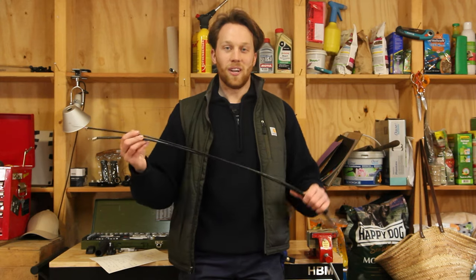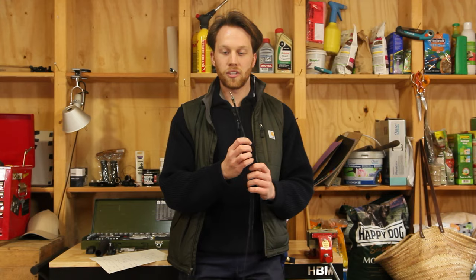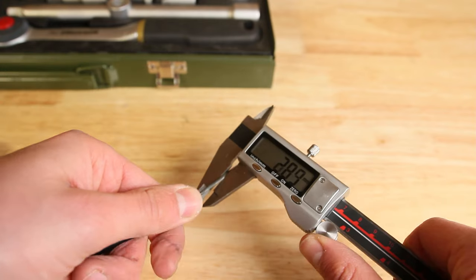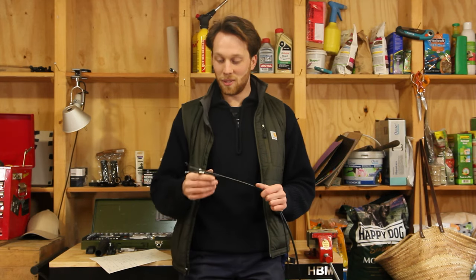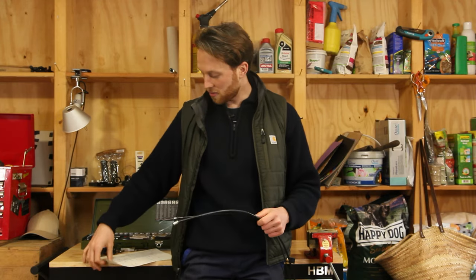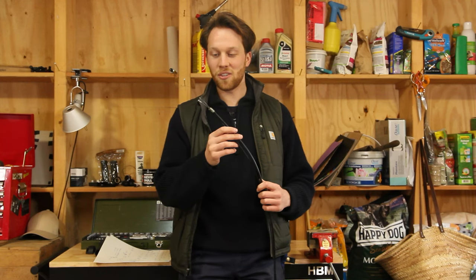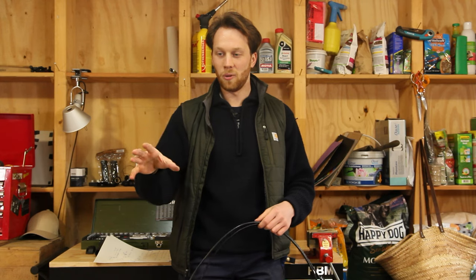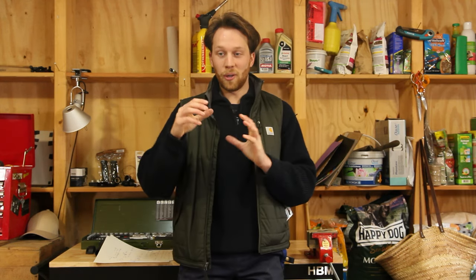Building the custom control cables will be our next project - I've already measured all the bits and pieces. That will be part of a new YouTube video because otherwise we'd extend the limits of this one. Since we already have all the measurements, it should come together fairly quickly and then we can go ahead and finish the handlebar installation. But there are a few more things we can do now.